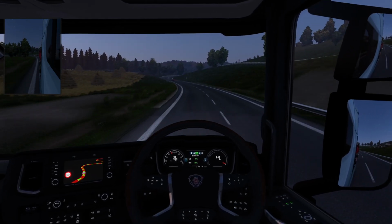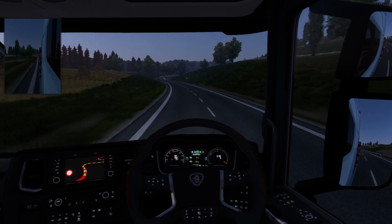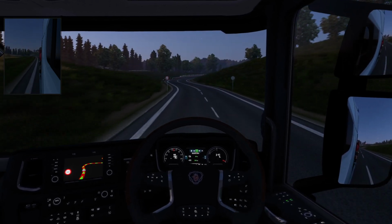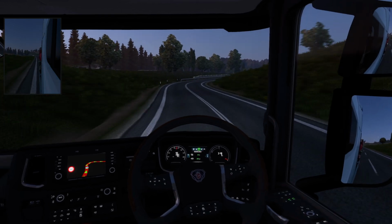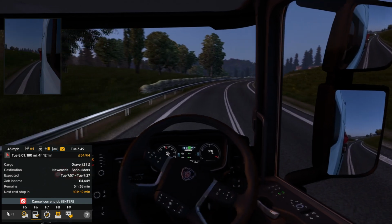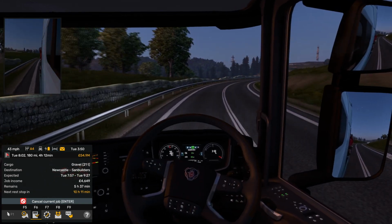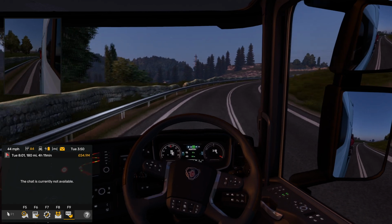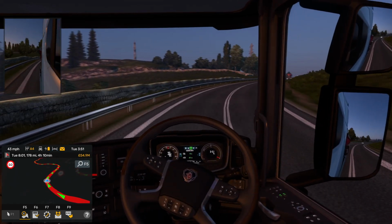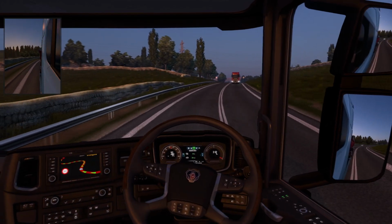But yeah, let's see how good it does. We started off with about 380 miles of charge, and I want to see how much we'll have left, because I think it says here. Oh, it doesn't say how long the miles are. Oh yes, it does. 180. So round that up to 185 to 190, because obviously we've driven quite a bit.